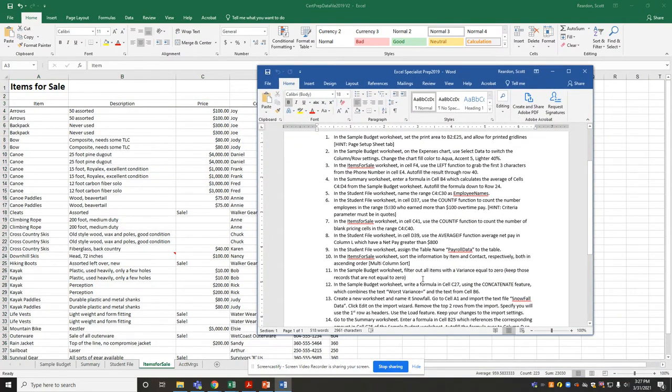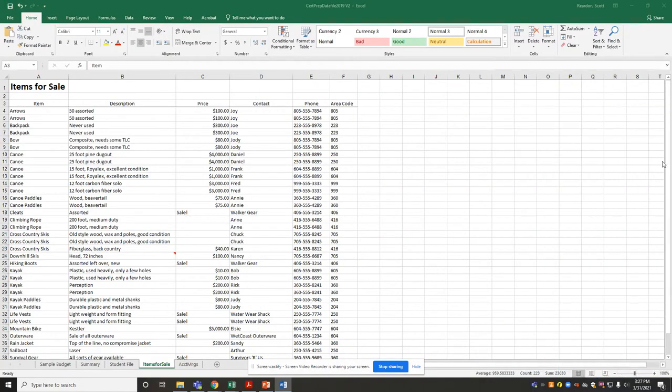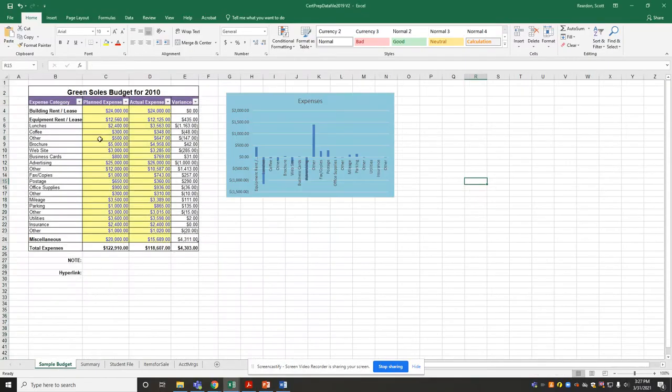All right. Number 11. In the sample budget worksheet, filter out all items with a variance equal to 0. Keep those records that are not equal to 0. Sample budget worksheet, first one. I have a table up here. I have these variance items, which means I'm either above or below my plan.